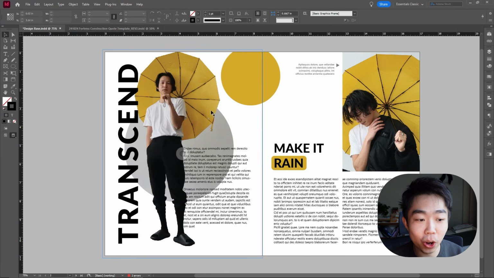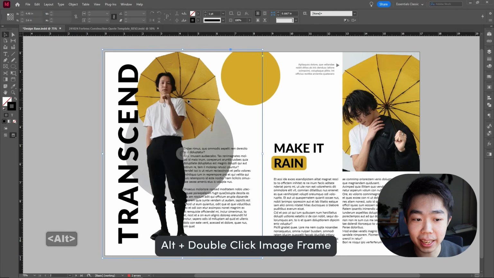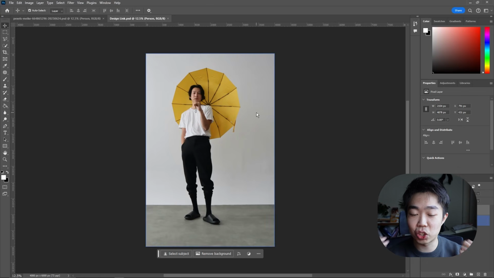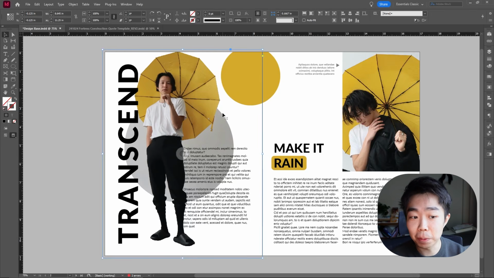And in addition, I want to give you guys another one. If you hold Alt and double click into the file, it'll open whatever file it's linking to, and you can edit straight into it. And as always, if you save your linked file, it'll update automatically in your actual InDesign file. So it's just a way better way of doing your files if you're trying to edit any of the photos or any of the vector files in Illustrator. So give that a try, let me know how it goes, and we'd love to see what you guys create.